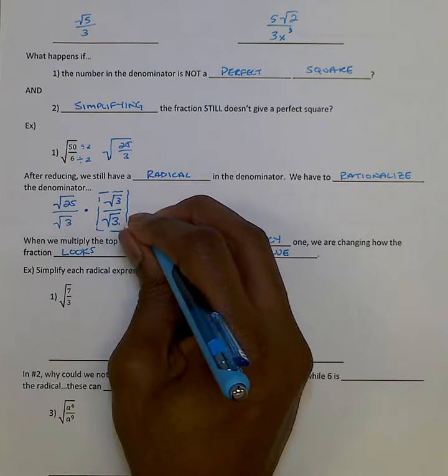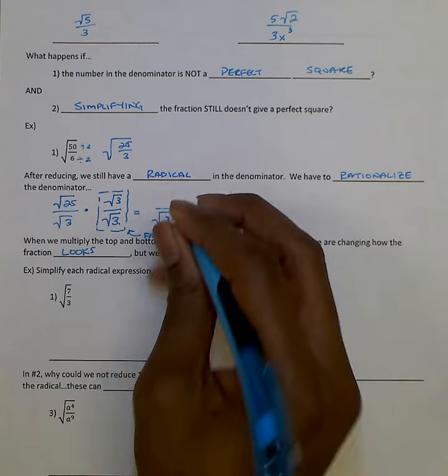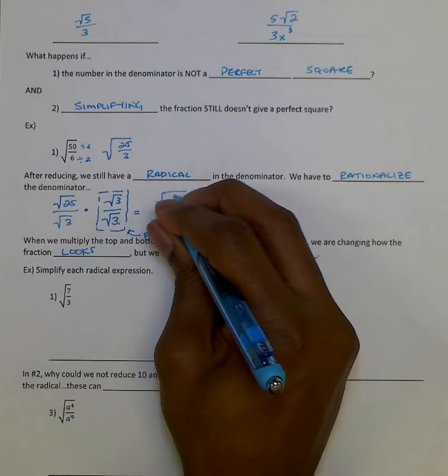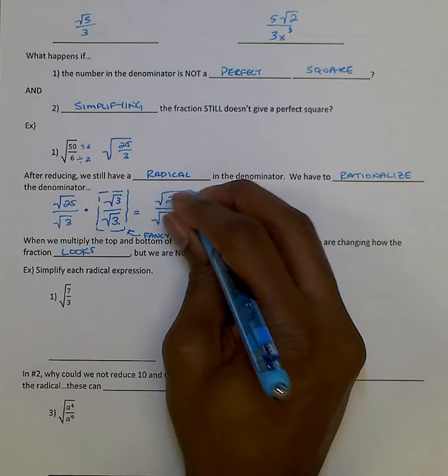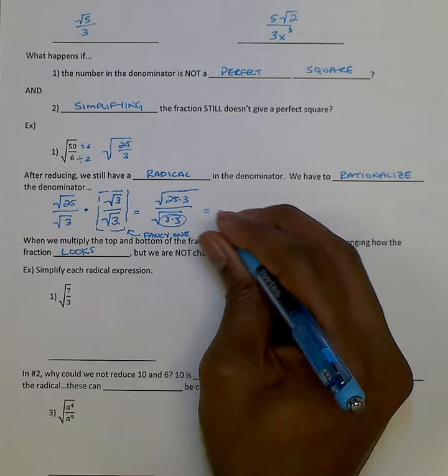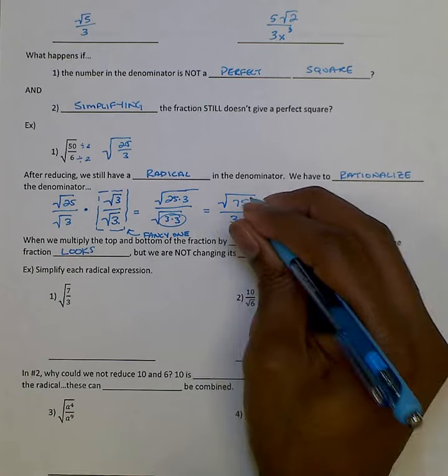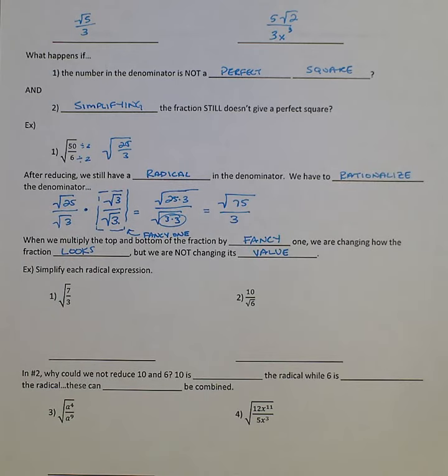Okay, so in the denominator we'd have radical 3 times 3. In the numerator we'd have radical 25 times 3. Now notice in the denominator now we have this pair, and so now we can just have 3. In our numerator, it doesn't get rid of the radical, but that's okay, because we didn't need it to get rid of the radical in the numerator. We needed it to get rid of the radical in the denominator. All right?